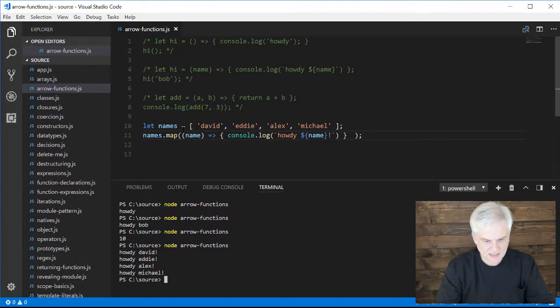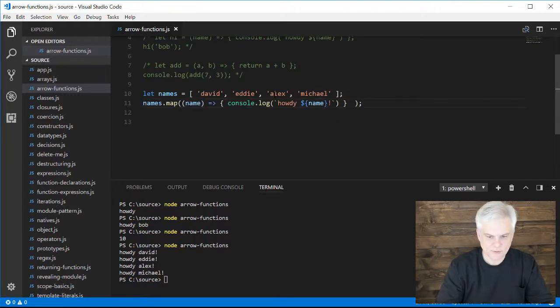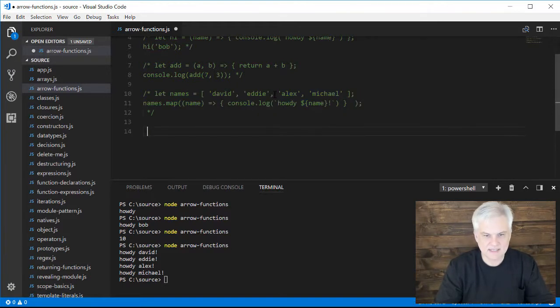And you can see, basically in one line of code, I was able to map each element of the array to our arrow function. It passes in the name to the arrow function. In the body of the arrow function, now we can simply operate on it just like we were doing previously. But as a result now, for every single element of our array, we're getting a console.log with our little message. Okay, pretty cool, pretty cool. Let's take this one step further as we continue to build on this idea.